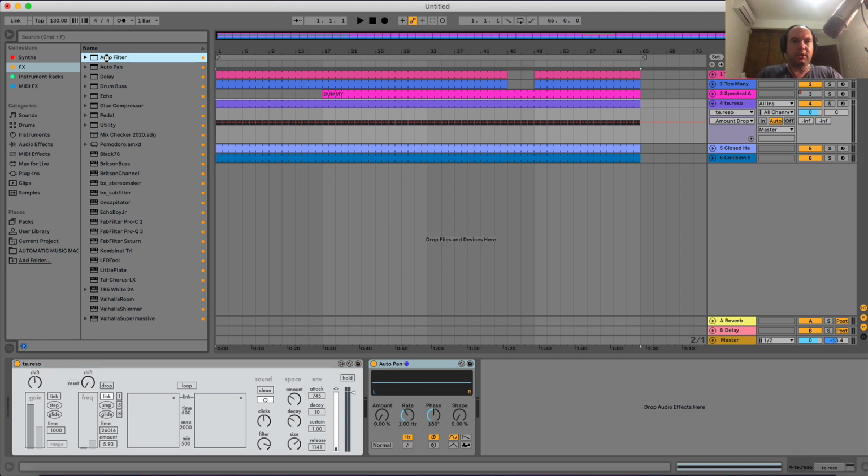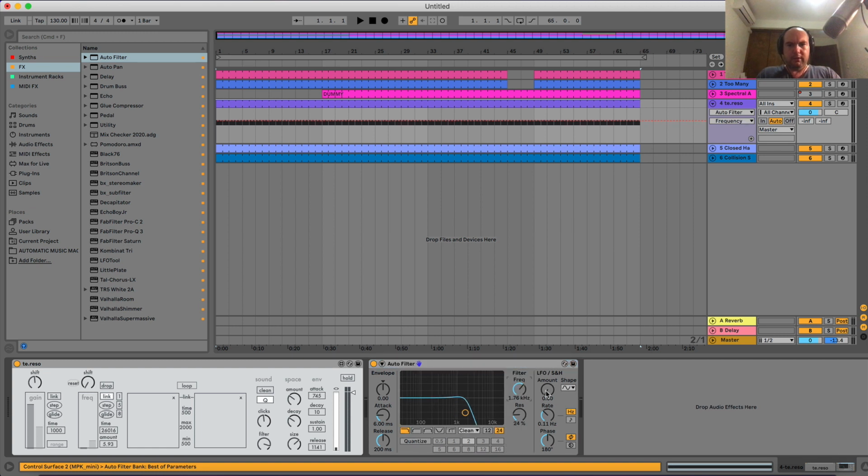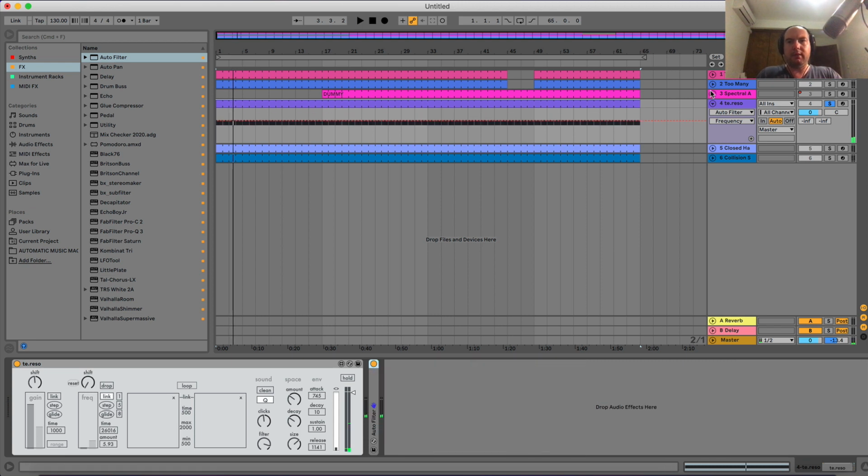auto pan. I actually meant an auto filter. Put that on here. Don't know whether that actually does a lot, because this sort of sounds like sine waves, this sound. Maybe better to put that on the spectral thing.